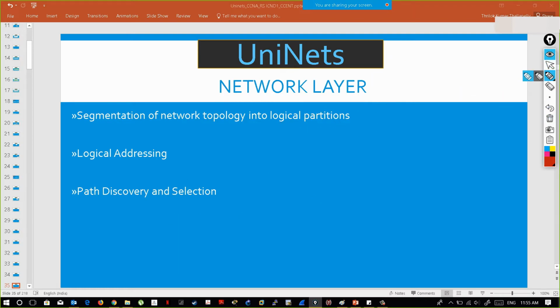It does segmentation of network topology into logical partitions. For suppose think that in my network, I have around 1,000 PCs, and I have 5 departments in my company.